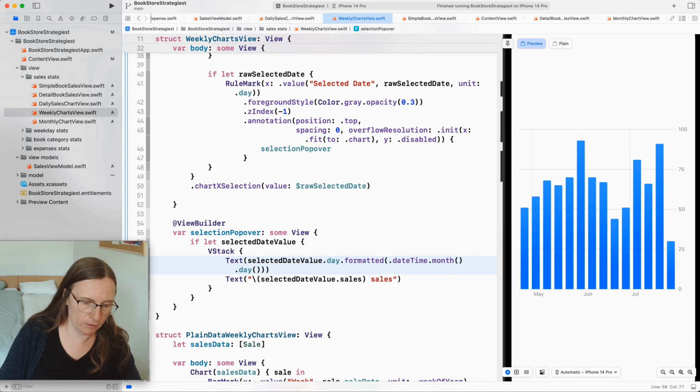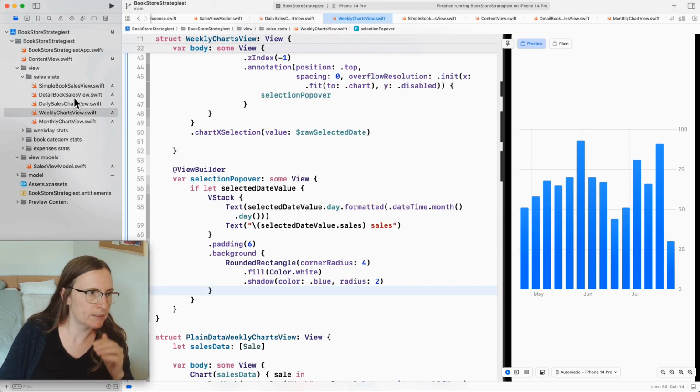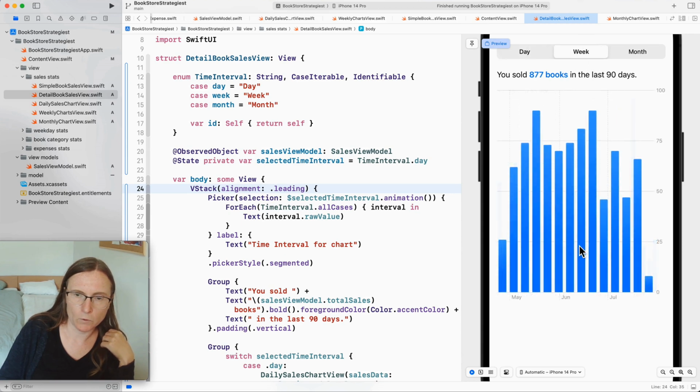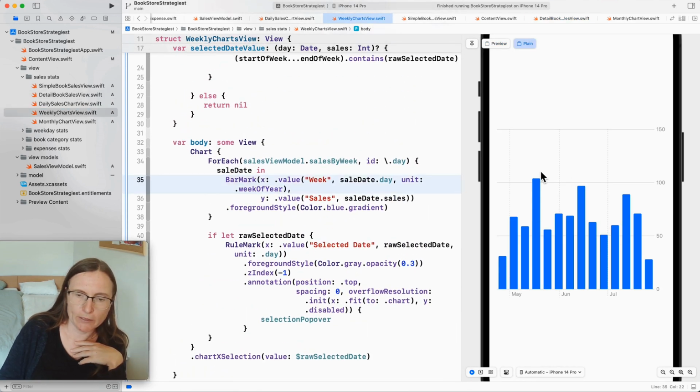And I'm going to add a little bit of background and padding. You won't see this here. This is because I'm going on this view. If for week, you see I added this background so it overlays what is behind. I could also use this property to hide the top part. And the other thing that I want to do is gray out, or make the other weeks more opaque, if something is selected.